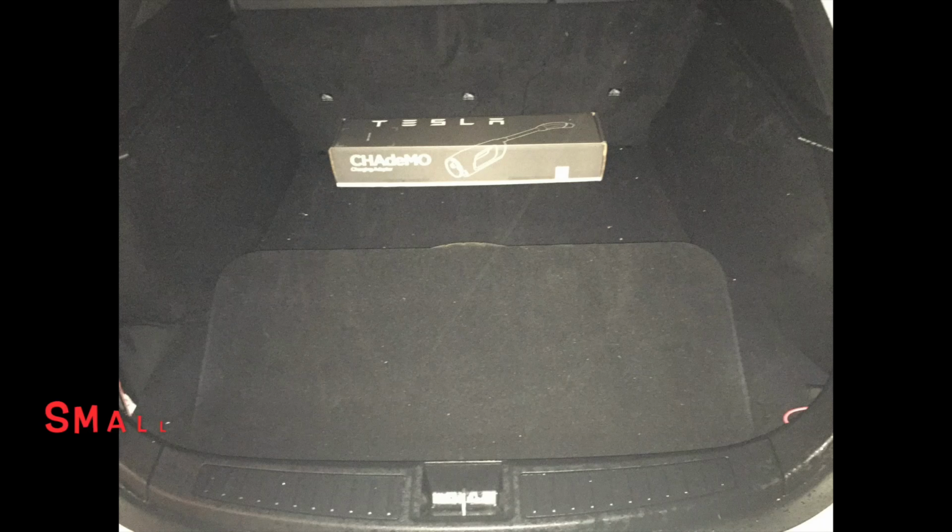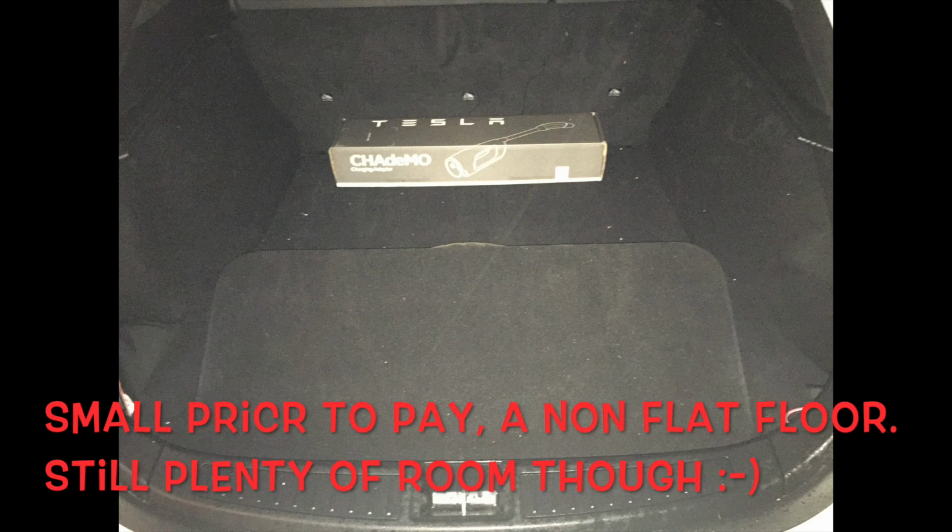However, if we're going on one of our road trips to France or Switzerland or Scotland, it's going in the boot and it's staying there, because the last thing I want is to be stuck on the side of the road. This whole situation with the Nissan, through nobody else's fault, it was a massive pain in the arse.